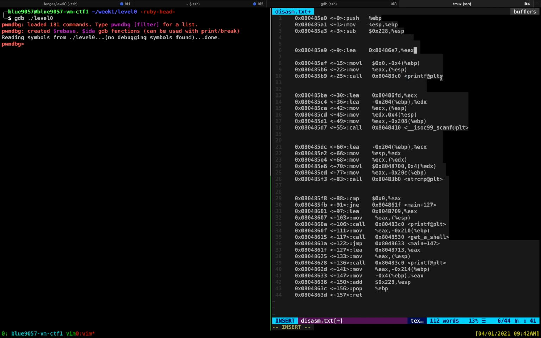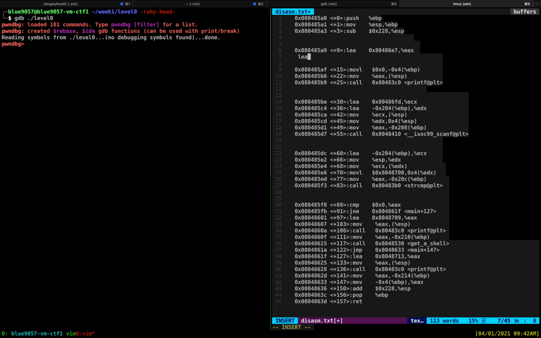printf is here, and the first instruction is LEA, load effective address, with the value 0x80486E7. It does not have a dollar prefix in front of it, so this is an address. Intel assembly regards an address as getting the value at the address, but because the instruction is a load effective address of this value, it will be just the address 0x80486E7. The destination register is EAX, so EAX will store this value. That's the meaning of this instruction.